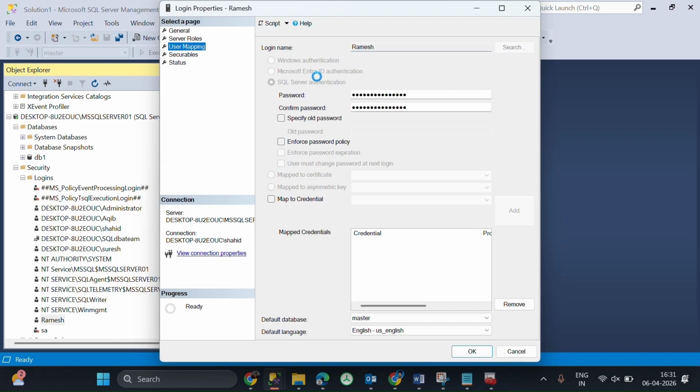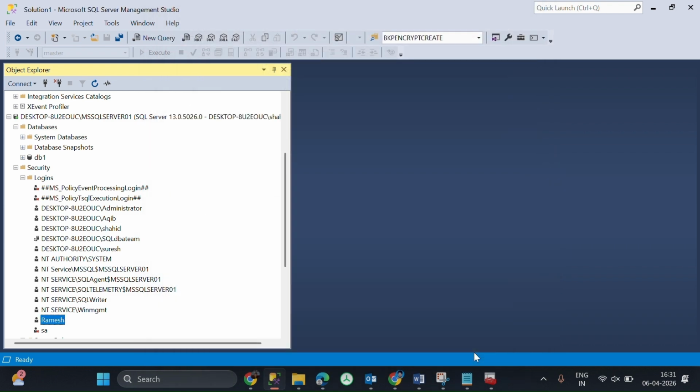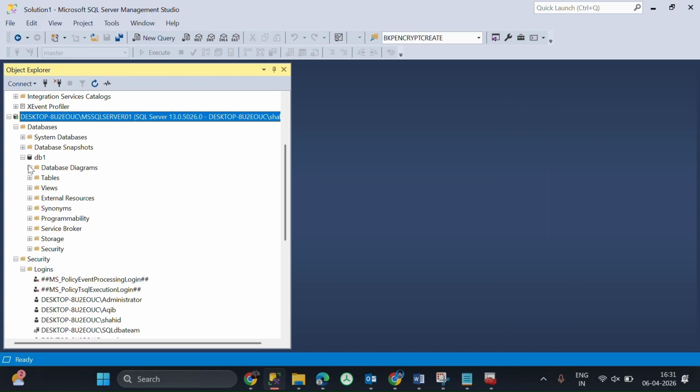User mapping: see, that is the database level permission. What I have given earlier is instance level permission, but you don't worry about this. I will be discussing it, you ignore this for now. So now I have created DB1.